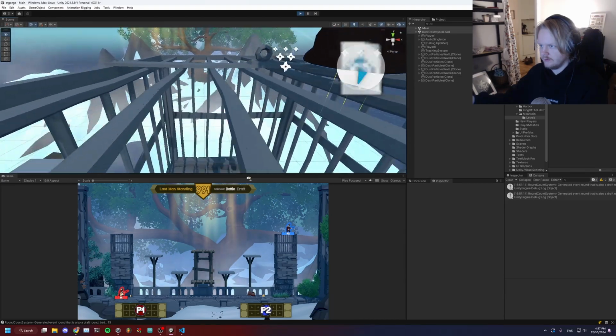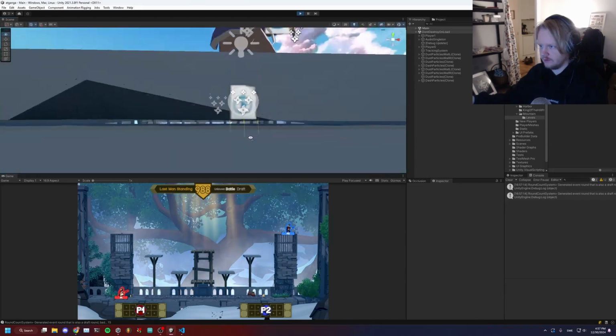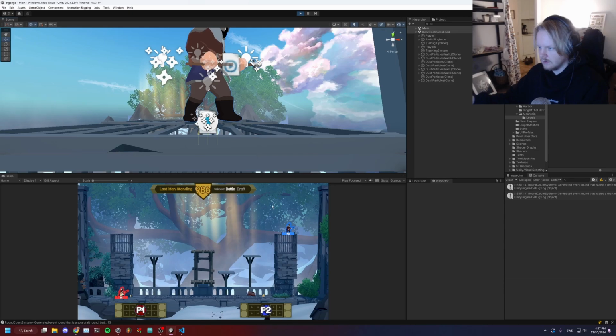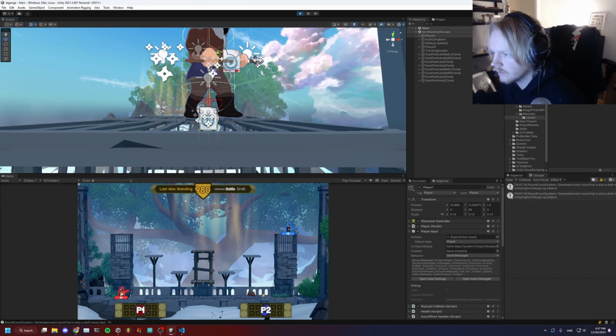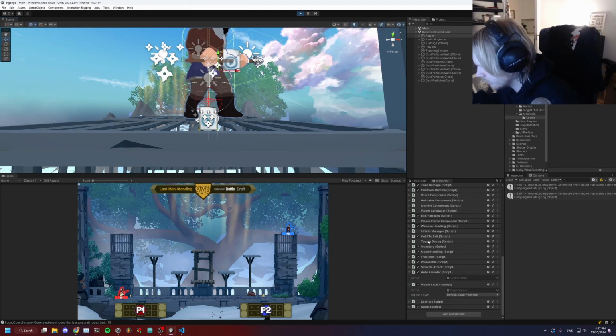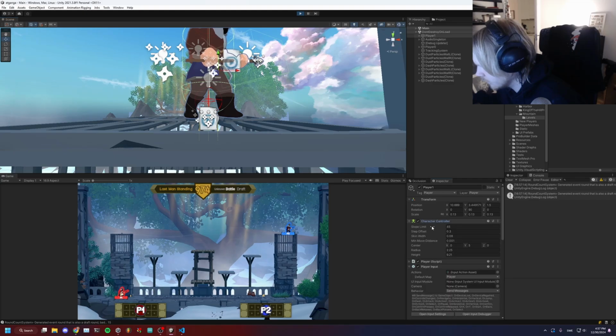Yeah, so now we have three colors, and this offset is too small, I think. Let's see. So player 1, let's see the collider. Yeah, so we can double this. Perhaps even, let's see, the radius, what's the radius?